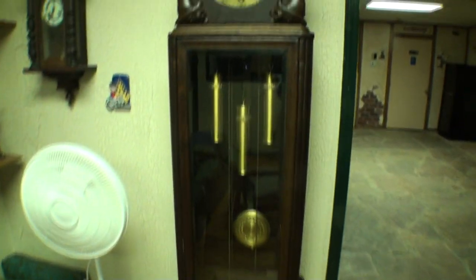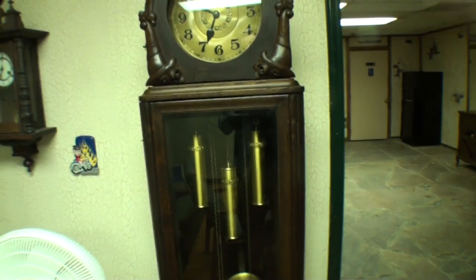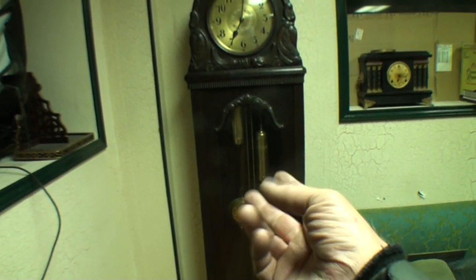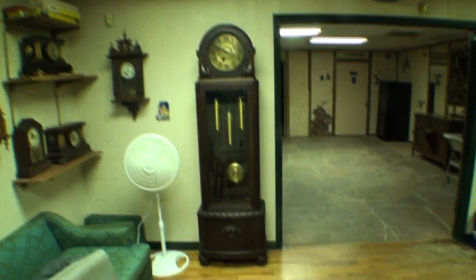Now they call this a sister clock because this is what my buddy Mr. Majestic told me: when it has the 3 weights in it, it's a female clock because it plays beautiful music, and the boy clock, which is the male, has 2 weights, which basically just go ding dong. So let's go over to this clock now.